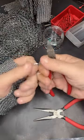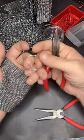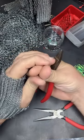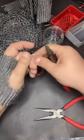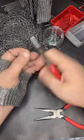Alright, so you say you want to learn how to do this. It's very simple. Start with a ring. It doesn't have to be this size. It can be any size, but you need a little size to it. If it's too small, you're not going to be able to put many on there. But theoretically, if you had a ring that big, you could do it. Now, the number of rings you need are going to change depending on how big it is.